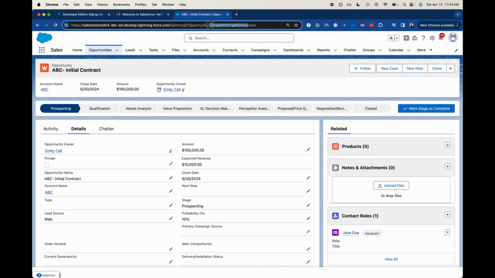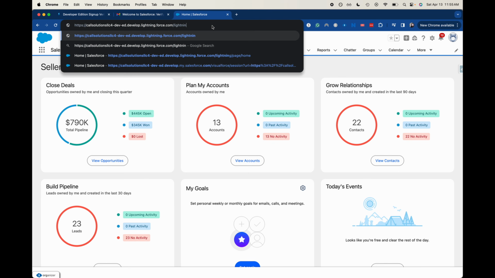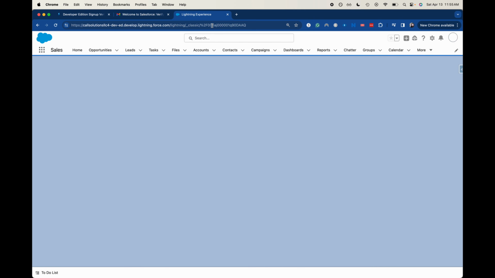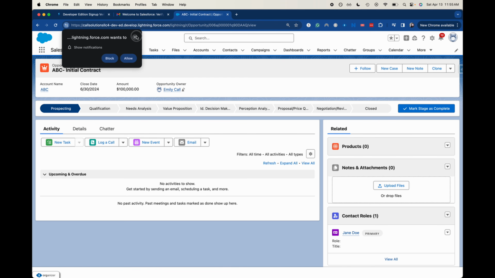If we were sharing this, we could post this in like a Slack group or something. Make sure that you have that whole, I want to say it's 18 digits, copied. You could share that record number. You could share the link. The link would still work for them. Or you could share the record. Let's go back here. I want to say you could put that record number after the first slash, and it would take you to that record again. That's a little Salesforce hack for you. Yeah, it went to that record.